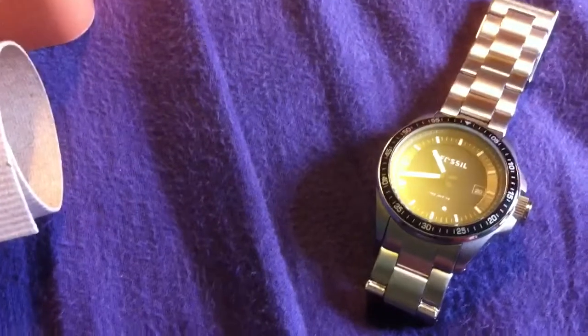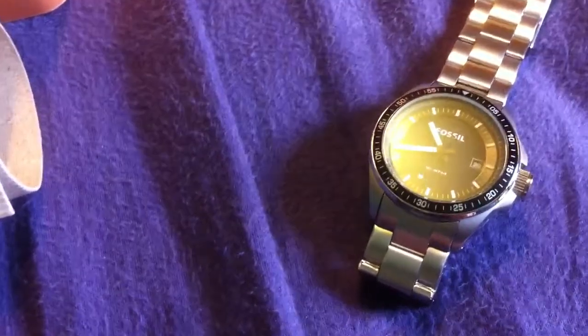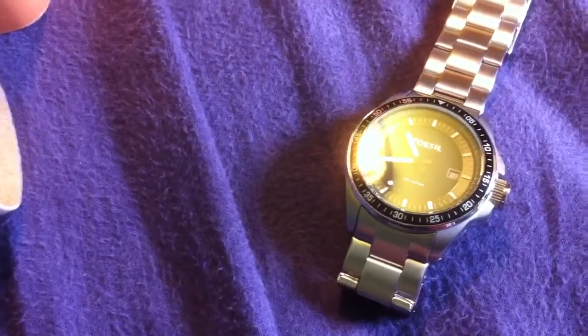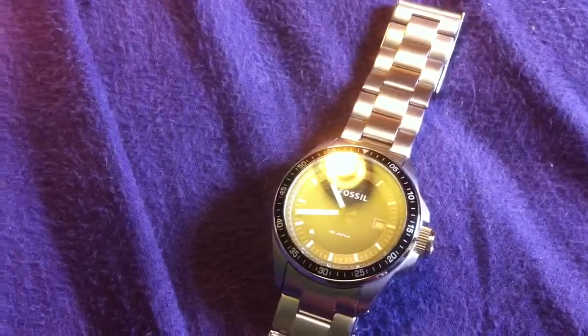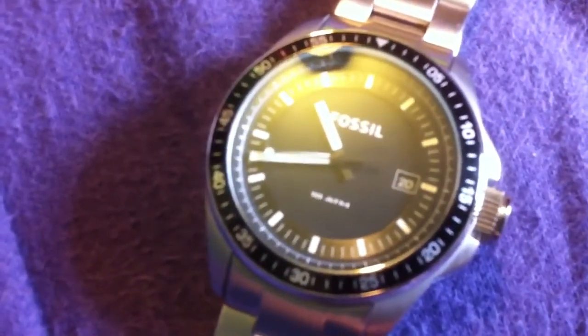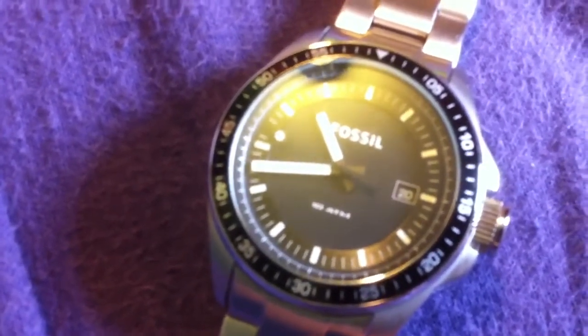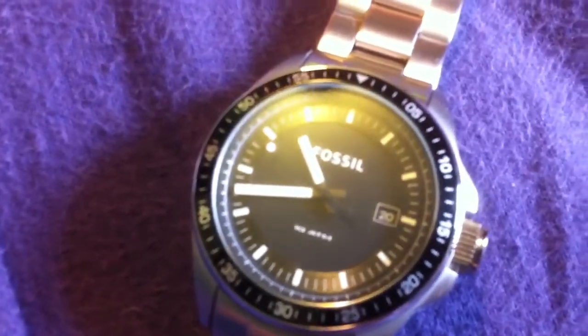As far as comfort goes, I find the watch to be quite comfortable. It's not that heavy for a large watch like this. It doesn't dig into my arm or make marks on my arm very much, so that's definitely a plus for me. And being quartz, I suspect it should be as accurate as any normal quartz watch would be, which is off maybe 15 seconds a month or something, which is acceptable accuracy for me.